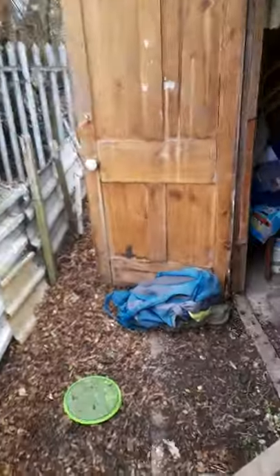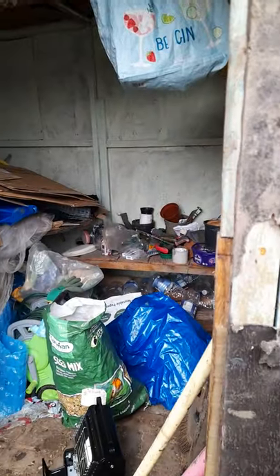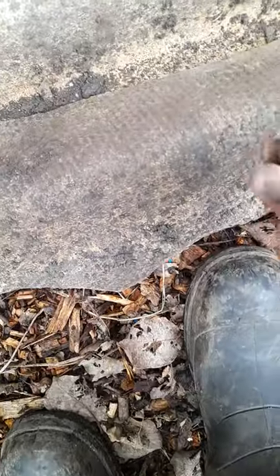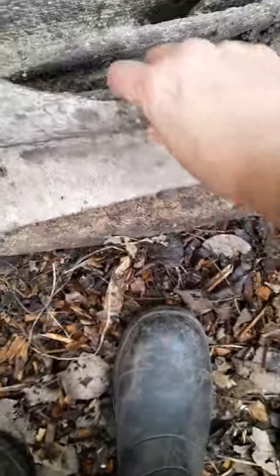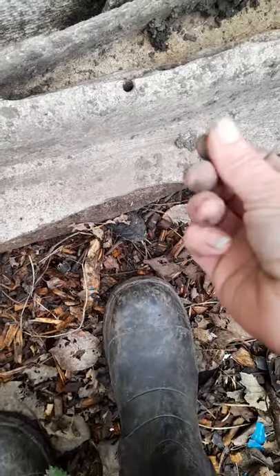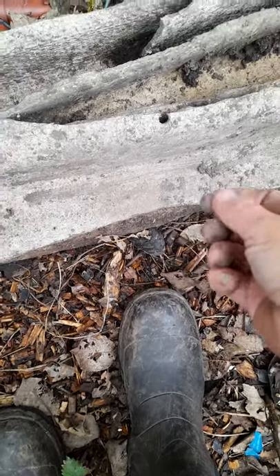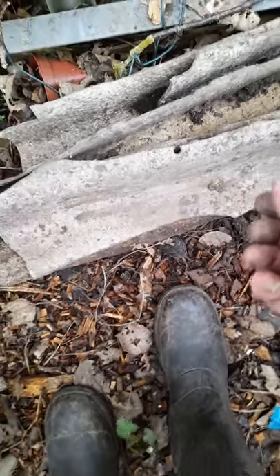I'd love to be at home nice and warm, but my shed's messy already — I need to re-tidy that again. I've been doing a lot of digging unfortunately and found what's possibly asbestos sheeting. Please don't bury rubbish. This was found about a foot down and I've got to get it checked because I will get rid of this responsibly. I don't have a car so I can't just bag it and take it down the tip, and some tips don't even accept stuff like this because they don't have the facilities.